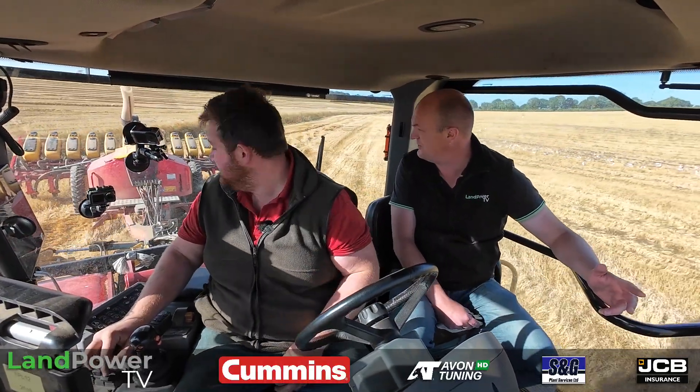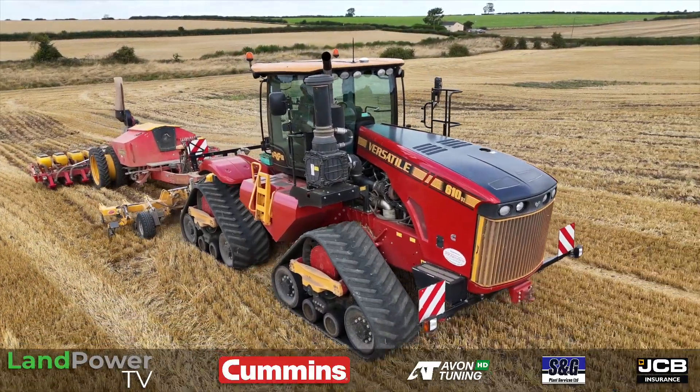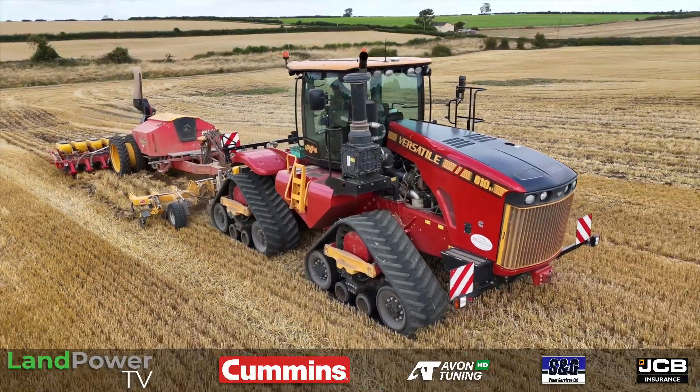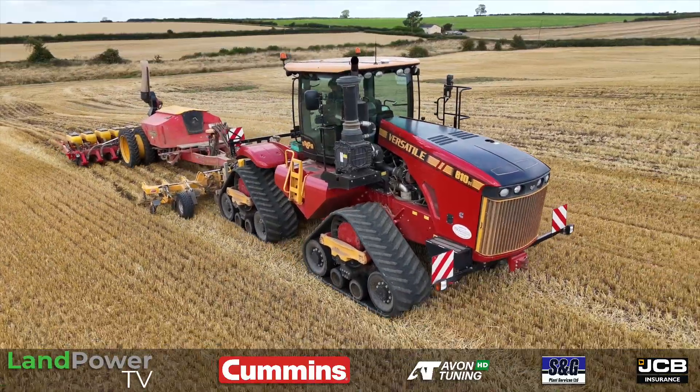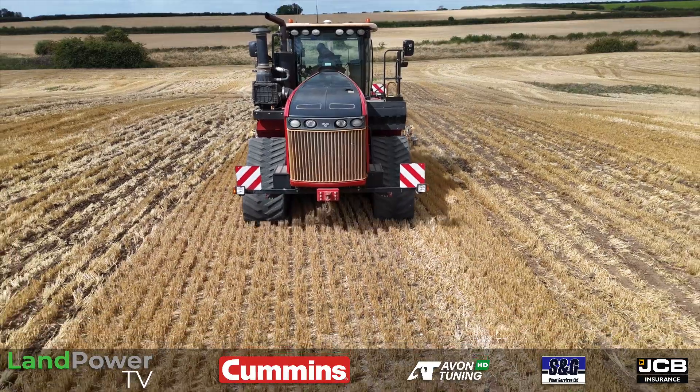As well as what we see you doing today, what else would you do with it? We pull a Vaderstad carrier behind the Grange for doing summer cultivations — a 6.25 metre carrier for all the rape stubbles and wheat stubbles in summer. And we pull a knife for a subsoil plough. Apart from today's planting, do you do any other drilling with it? No, this is the only drilling it does. It takes a fair bit of pulling, and it is making it work today — well, it's actually loving it. Speaking of that, how has performance been? We've got the Cummins power plant up front — yeah, it pulls very well. It generally runs out of grip before it runs out of power. Nine times out of ten it's not running out of power — it's always got the power.